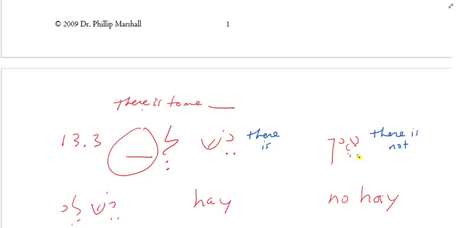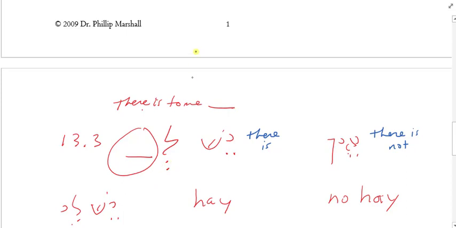Now, what if I want to say I have something? How does Hebrew express that? Hebrew expresses it by adding a lamed preposition, and then whoever has the thing, and then the thing that they have. So what if I wanted to say, I have a horse? Literally what I'm going to say is, there is, to me, a horse. There is to me a horse.